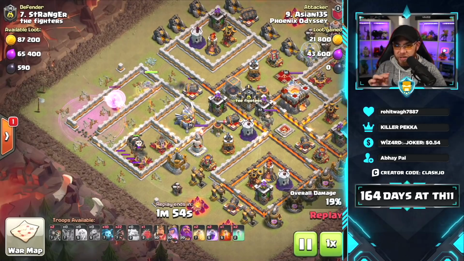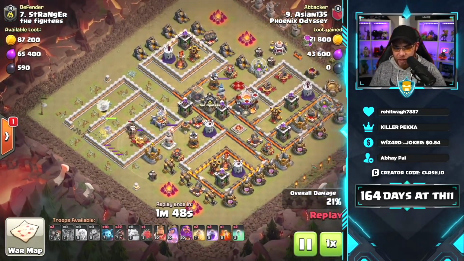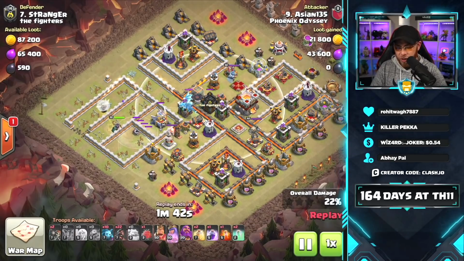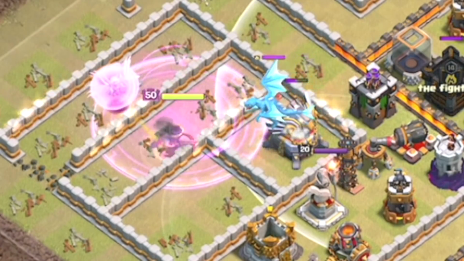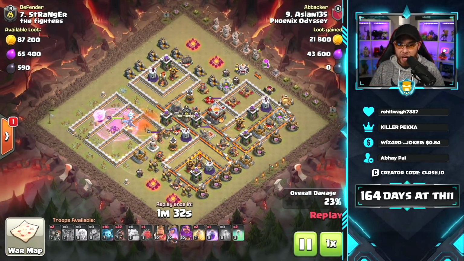The balloons are going to be snuck in to take on one of the two X-Bows to basically speed this process up just a little bit, and then the balloon is going to find a tornado trap, which is going to launch it up into range of this clan castle, which is going to pull out the electro dragon inside. Archer Queen raged up versus the electro dragon, not a big deal. She's going to take out that electro dragon as well as that Eagle Artillery.